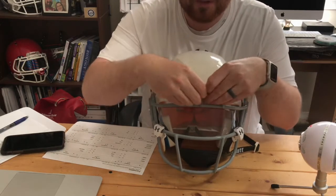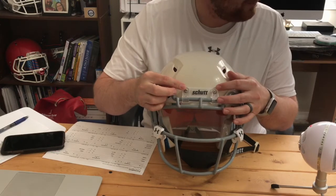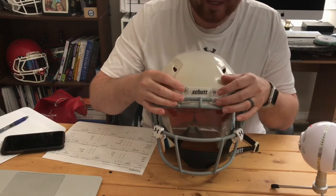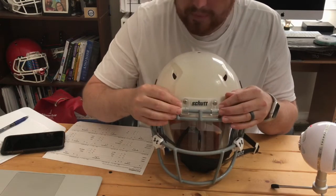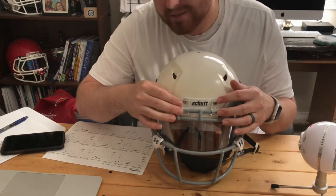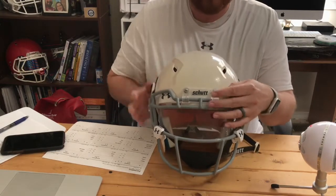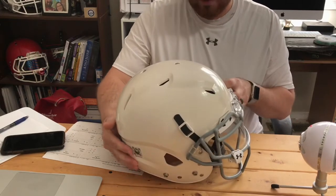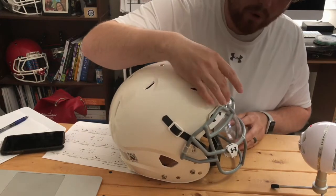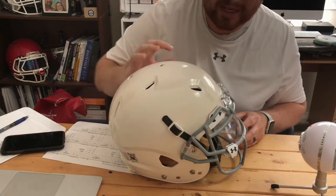So essentially the front part of the face mask is attached by these two screws up top. A lot of companies have essentially plastic mounts that mount the face mask to the helmet. You'll have a total of four of those, two up here. The Schutt ones are nice because they're all the same and they all work interchangeably, so you don't have to have special ones that fit anywhere else. That's kind of nice about the Schutt ones.